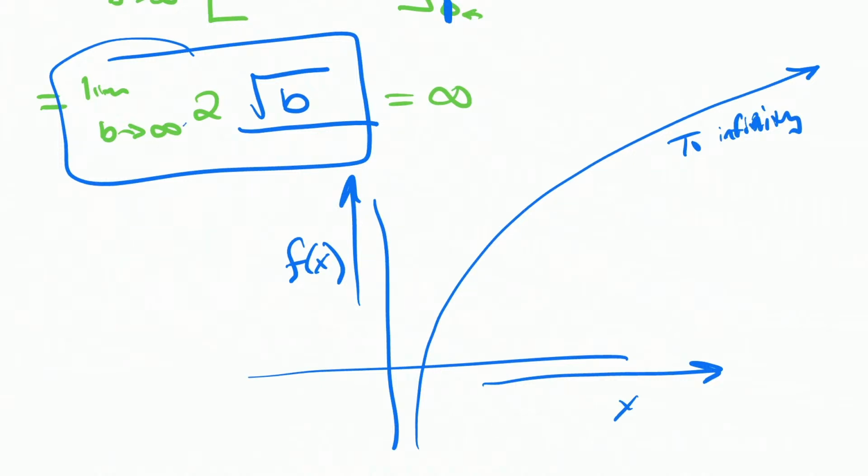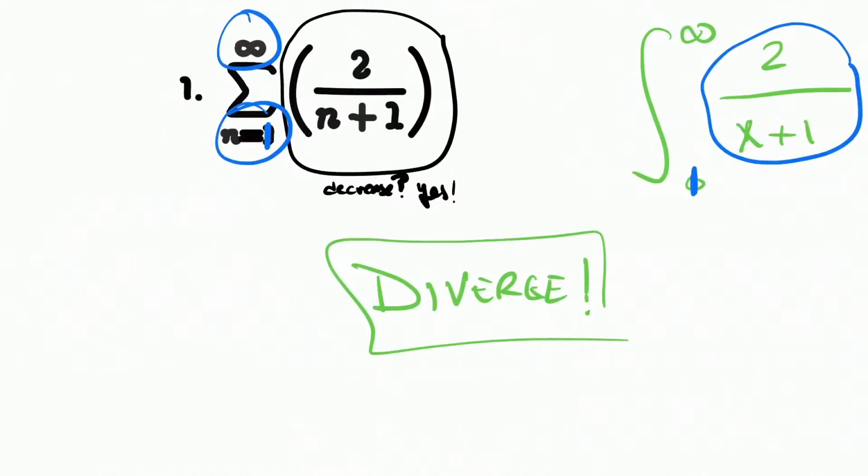Maybe because as you put bigger and bigger, that's what this symbolism means. Put a really big number in there. What happens to the square root? Yeah, it gets really big. You put 1 billion in there and you'll get, I don't know what the square root of 1 billion is. It's not 1 million, it's like 10,000. But it still increases without bound. That's what infinity means. It means increase without bound. And because there's no bound, this diverges.